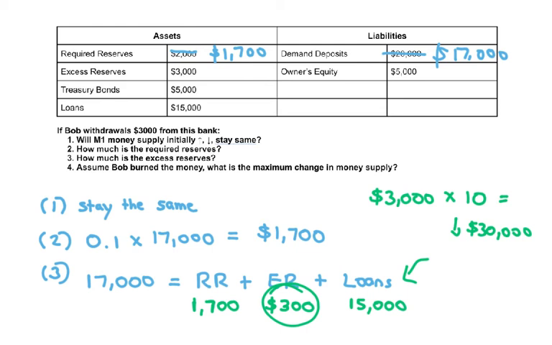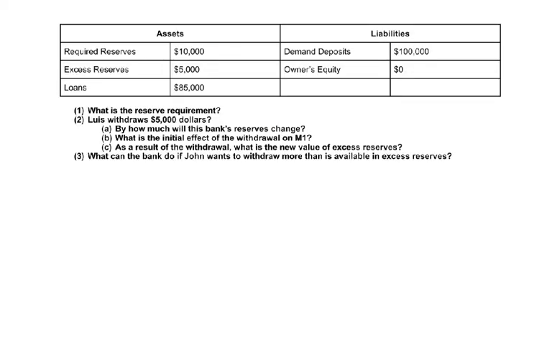All right, the last one is an APFRQ, and so this one gives you probably the best indication of what it would look like on the AP exam. They've done bank balance sheets many times. I'd say it comes up every year or two, so there's a good chance that we'll see it this year on the AP macro exam. So we got another bank balance sheet. We changed the numbers this time, and it wants to know what is the reserve requirement.